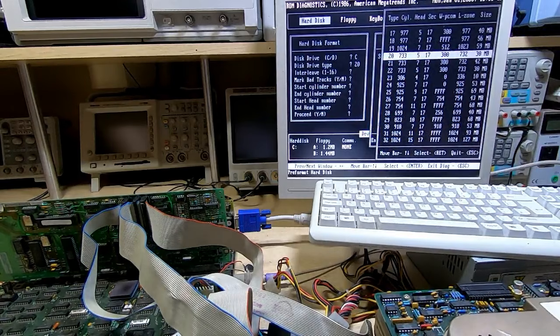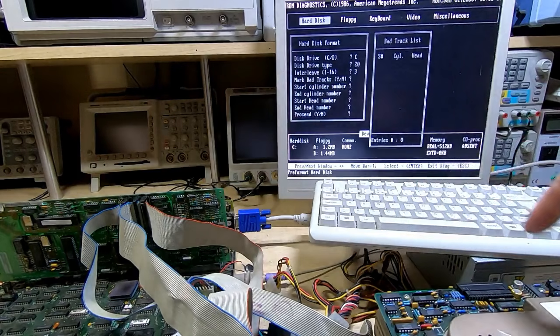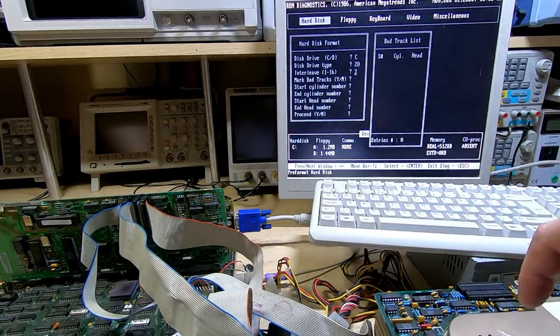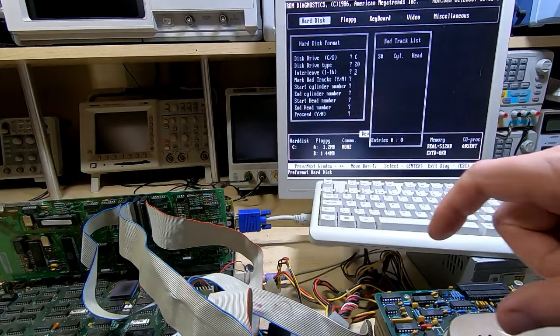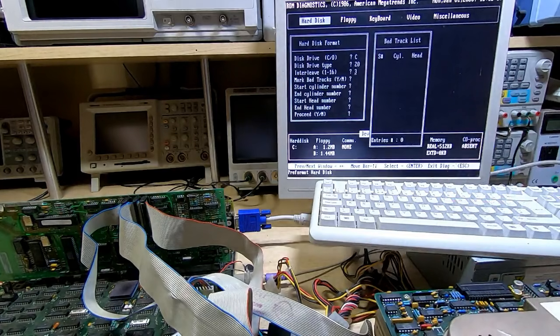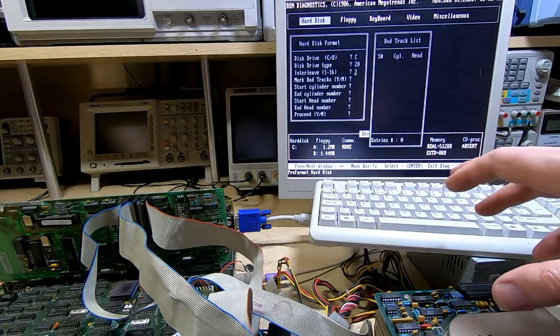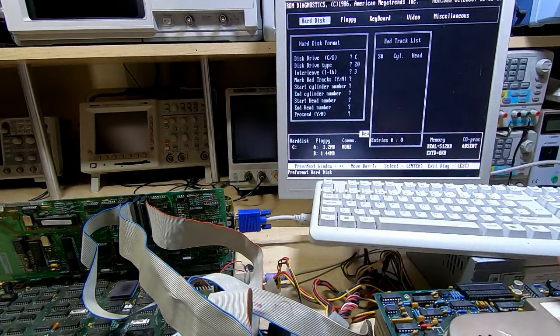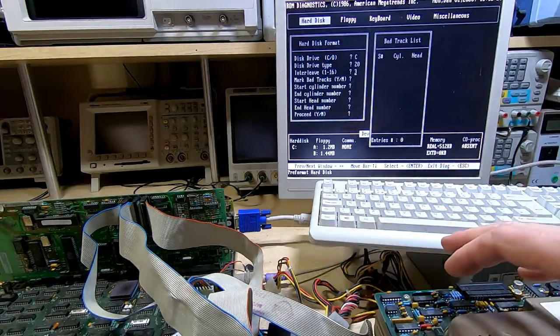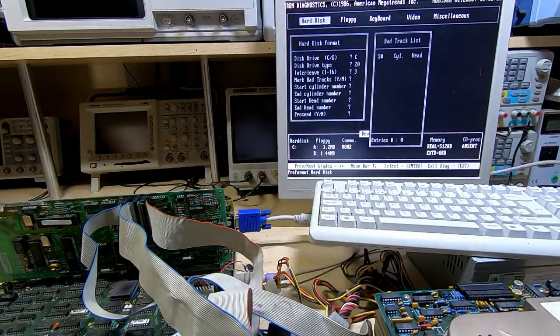Drive type 20. So the interleave, you can speed up performance sometimes depending on the speed of the system and the speed of the drive, by having it skip sectors while it's reading, so it's ready for the next sector as soon as that sector comes to the read-write head. And it can speed things up. I'm going to leave it at 3 because that's what I've found in the past seems to work best on this particular machine with this type of drive, but you can analyse that within the diagnostics to find something that maybe would work better and give you more performance, but I'll leave it at 3 for now.